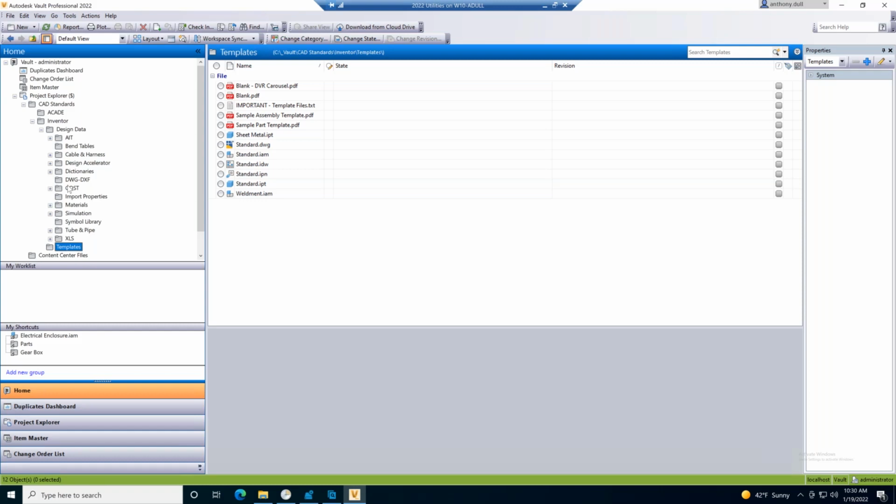And sometimes you might have rule ABC, and then all of a sudden that got superseded by rule 1, 2, 3, but ABC is already on everybody's local. So how do we clean that up, right? And in this utility here, we'll go out there and do that. If it's not what's officially in Vault, it will remove it from the local. Again, that functionality is amazing, awesome for this CAD standards and templates control.